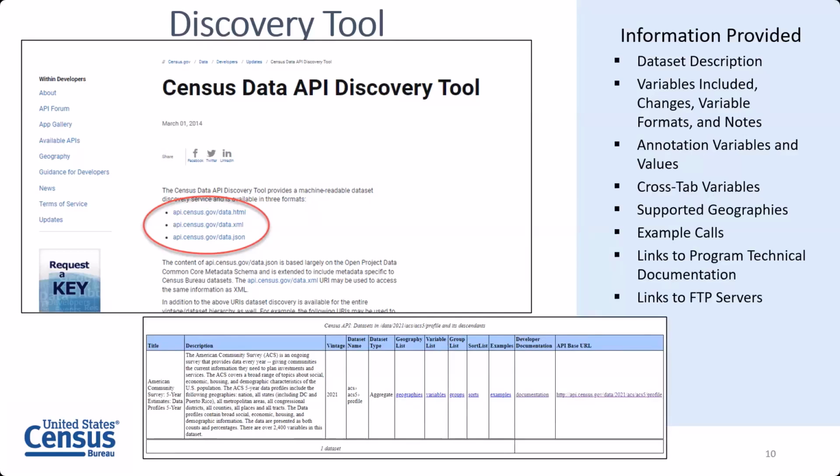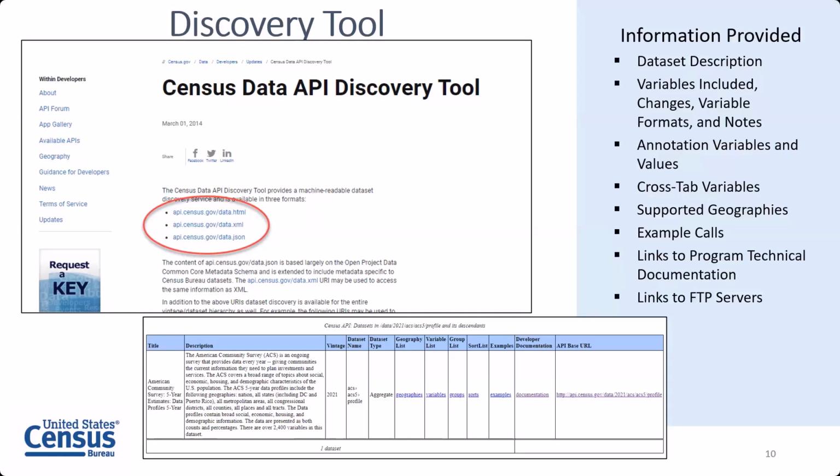For our beginner users, I find they can be a little bit overwhelming having to parse through all of these different data sets here. So I have a different option available that we're going to talk about in a moment, and that we're going to use throughout the webinar. But I did want to mention this discovery tool because it is a great place to go if you have questions of whether a data set is or is not included in the API. You can always come over to this discovery tool and search through the list and see what data sets are available there.